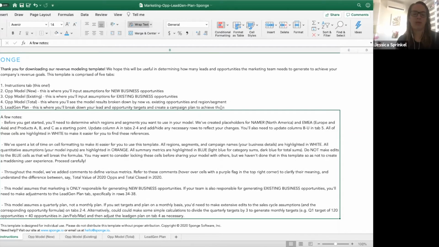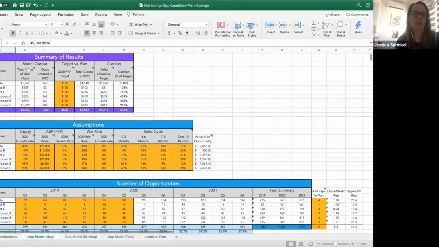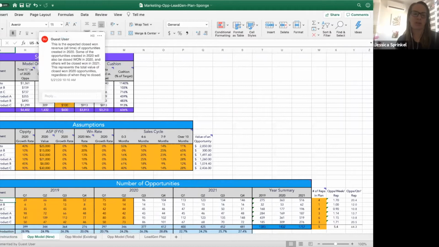This is open. You may want to consider locking those cells once you've done it, but we didn't want to just make you crazy without the ability to edit things. So it's open for you. And then throughout the model, I've added comments to define the different metrics. So for instance, right here, you'll see them as little flags in each of the cells.